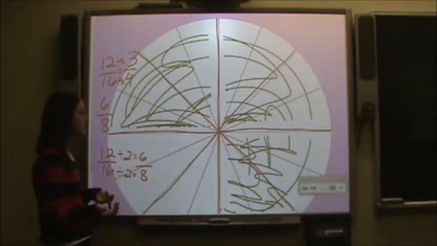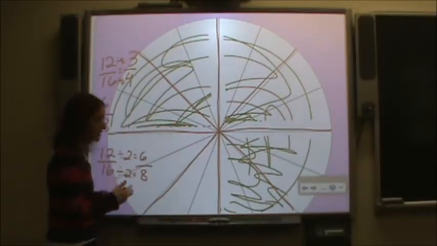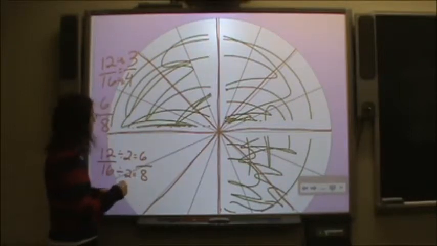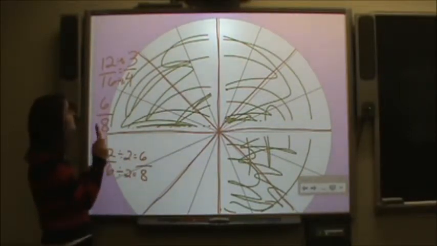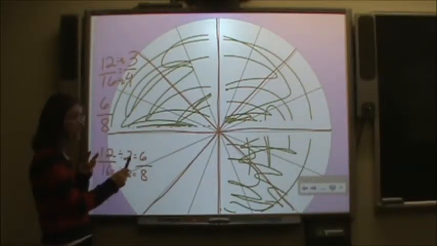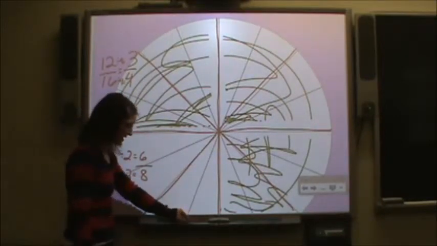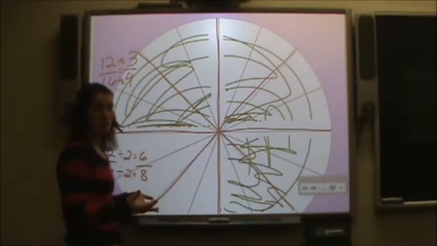Now we can't go and break it down any further because if we do, then it's going to be only 1 piece per, and then that'll be back to our original fraction. So our equivalent fractions are 12 sixteenths, 3 fourths, and 6 eighths. Those are all the same representation in this circle.